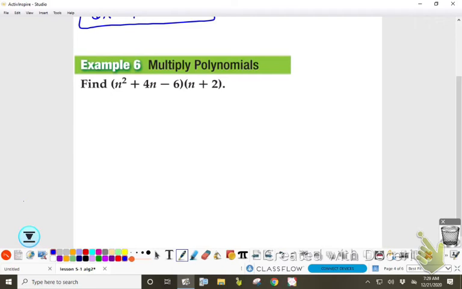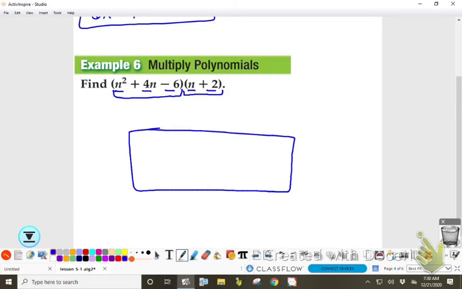So this is the box method, okay? You have a 3, this is 3 terms, 1, 2, 3 by 2 terms. So you need a 3 by 2 box. It does not matter how you do the 3 by 2 box. I do the 3 across the top and the 2 down the side, but it does not matter the order. So make your box and then start filling in the boxes.